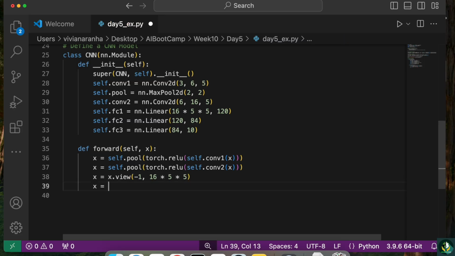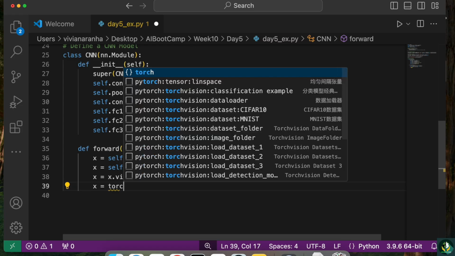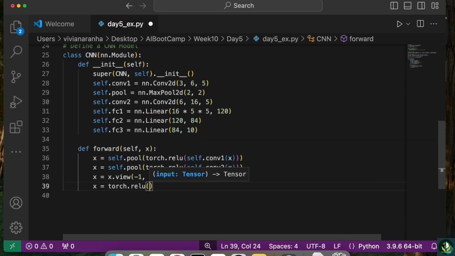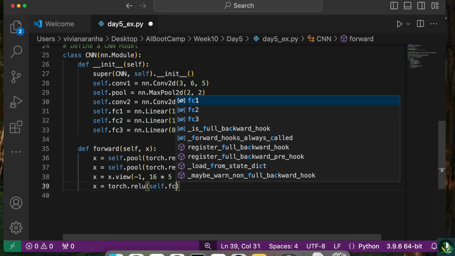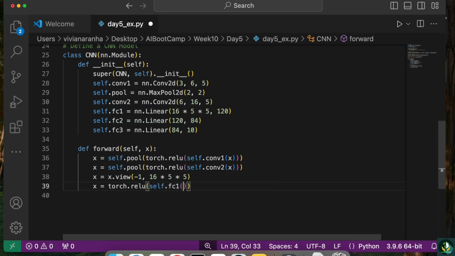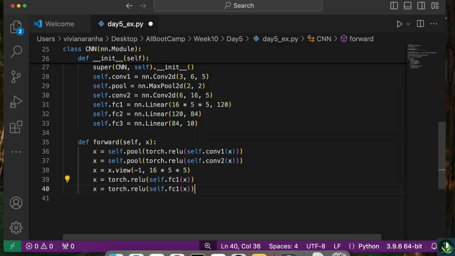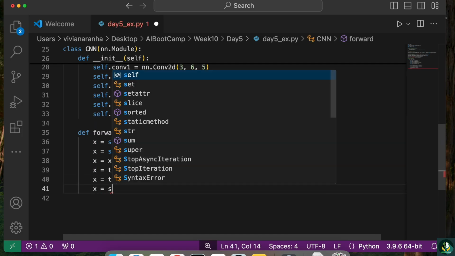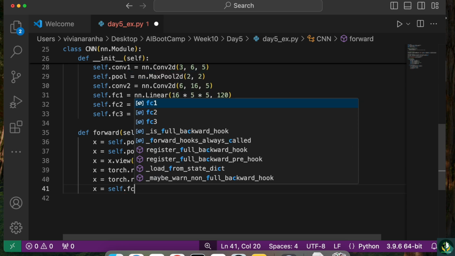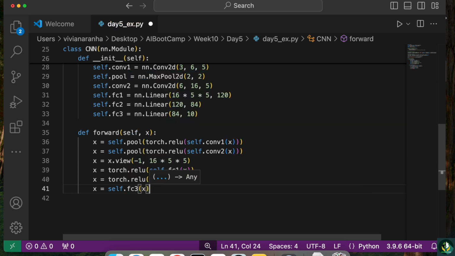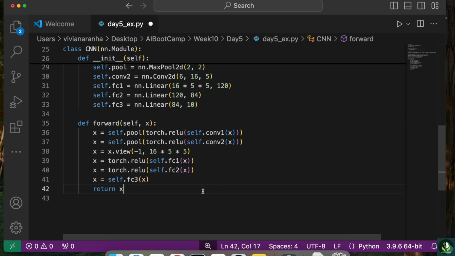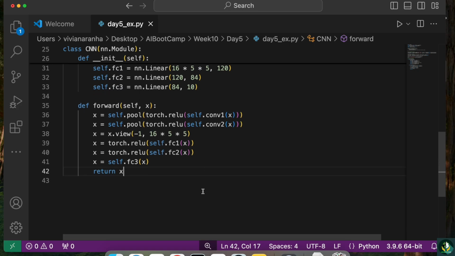Next x equal to torch.relu, another relu activation for fc1, and of course I'll pass the value of x. And now for fc2 pass the value of x, and then x equal to self.fc3 of x. So this runs through each and every layer, and we have our forward propagation done here.